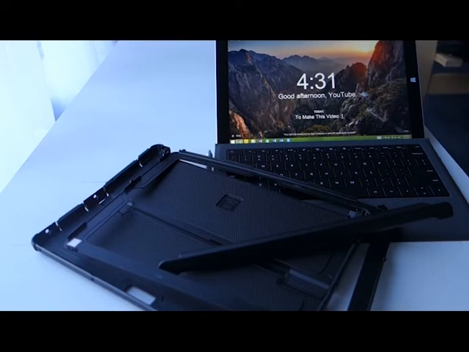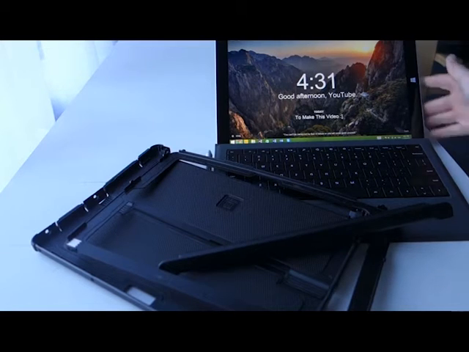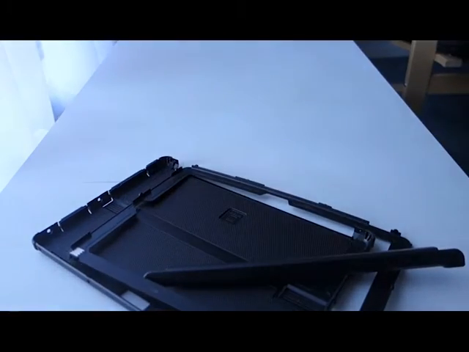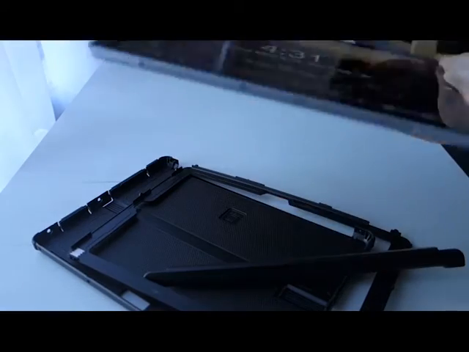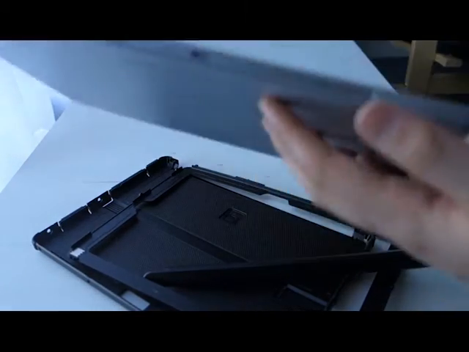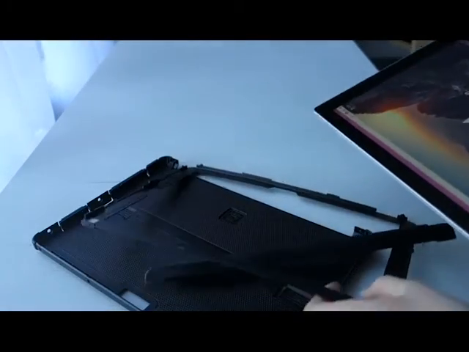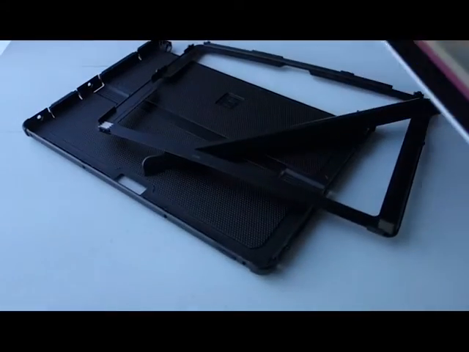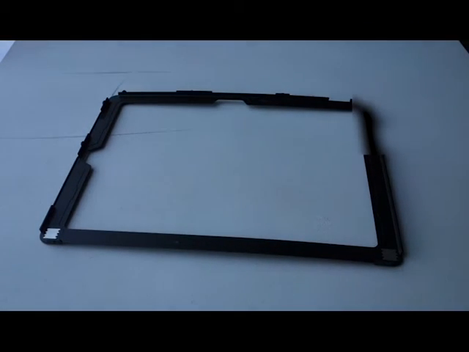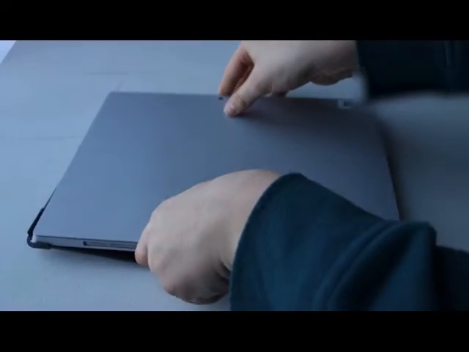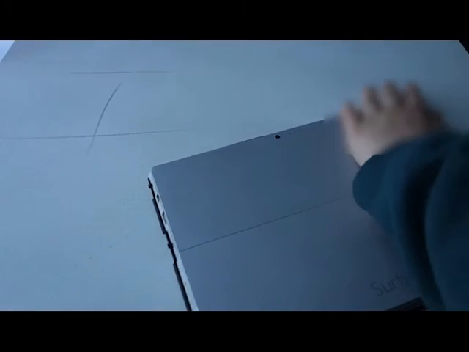So to attach it to the Surface Pro 3, simply detach the keyboard. And then turn the Surface into a tablet by flicking up the back panel. Now, get out the front cover part and front face down the Surface into it. Make sure it fits tightly. Pretty simple.